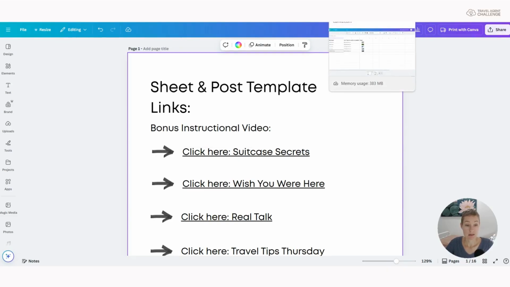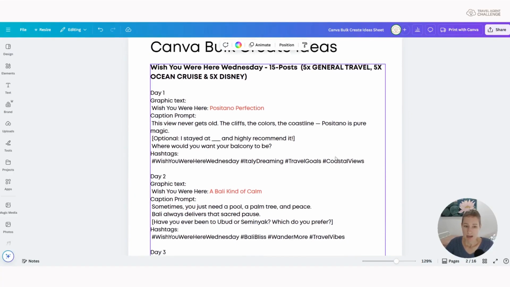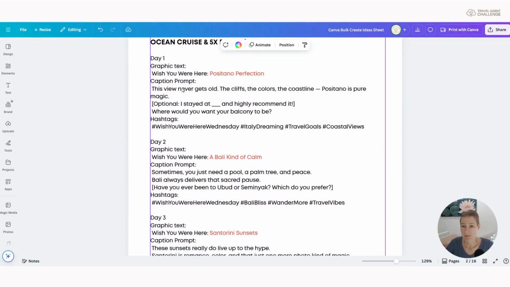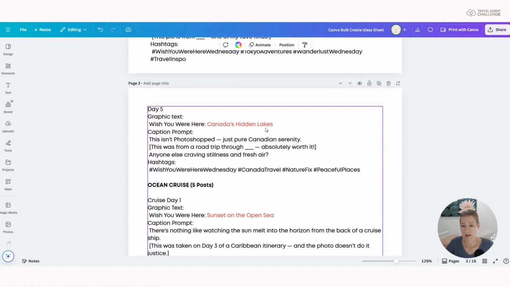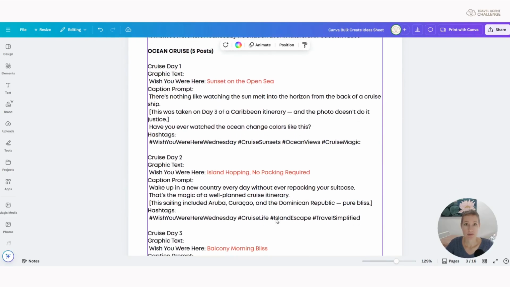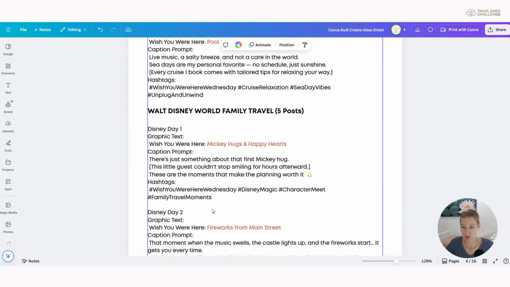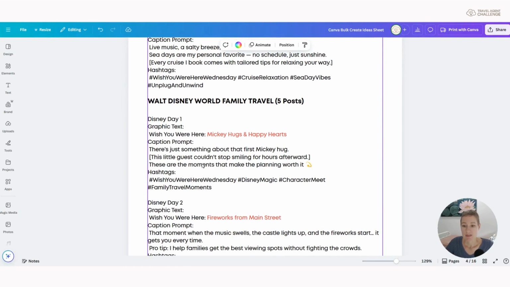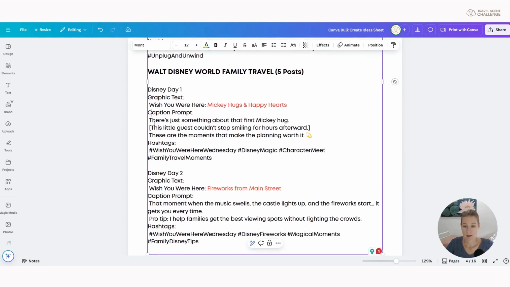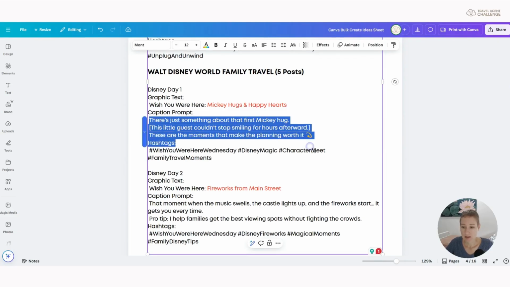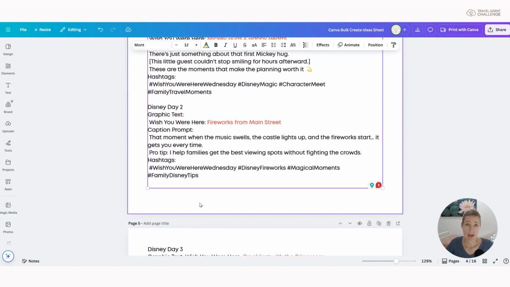And then the caption for your social media. Just copy and paste your caption here, and then your hashtags as well. There are also some little prompts on how to personalize your captions and turn them into your own. I am also doing a quick step-by-step video that will guide you through this process again, picking it up from one of the pre-made templates and showing how to finish it off, so that you can do this whole thing in a rinse and repeat style fashion. It is beginner friendly, hopefully, and designed to help you feel more confident in getting Canva and social media and everything happening for your travel business.